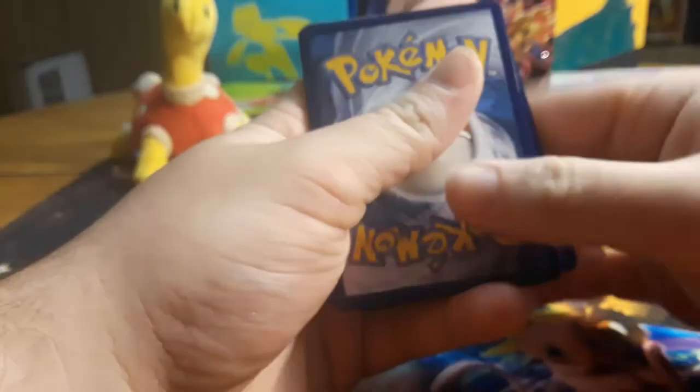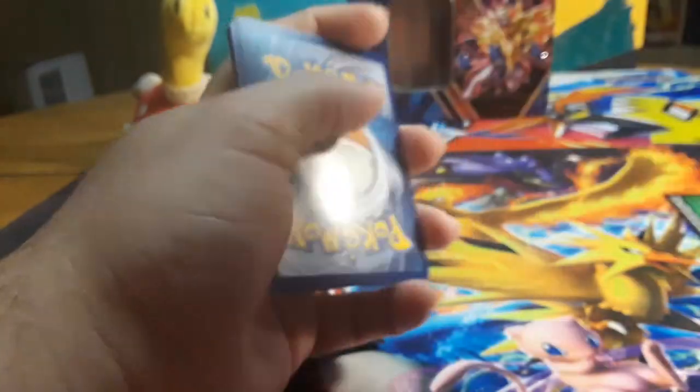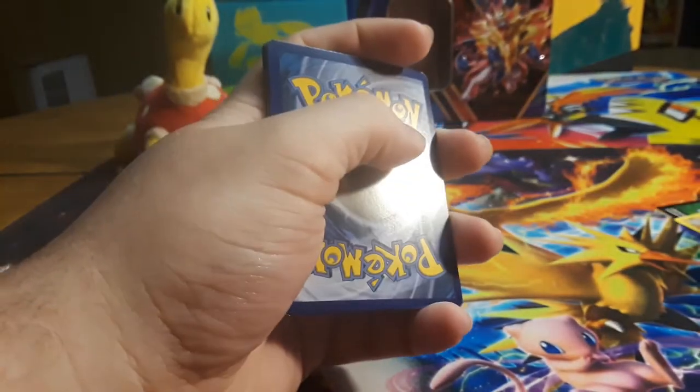We're honestly just going to go ahead and start with Evolutions. We're going to put the tin in the background. There we go. And we'll start with Evolutions, because, you know, Evolutions is everyone's favorite set. I don't think there were any good cards that came out of this set at all. Maybe Brock's Grit Starmie. Oh, you know what? It's Evolutions. Who cares?